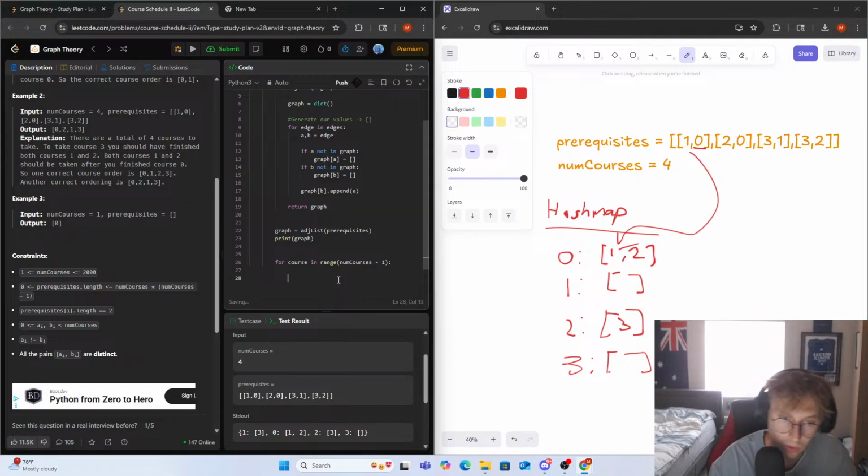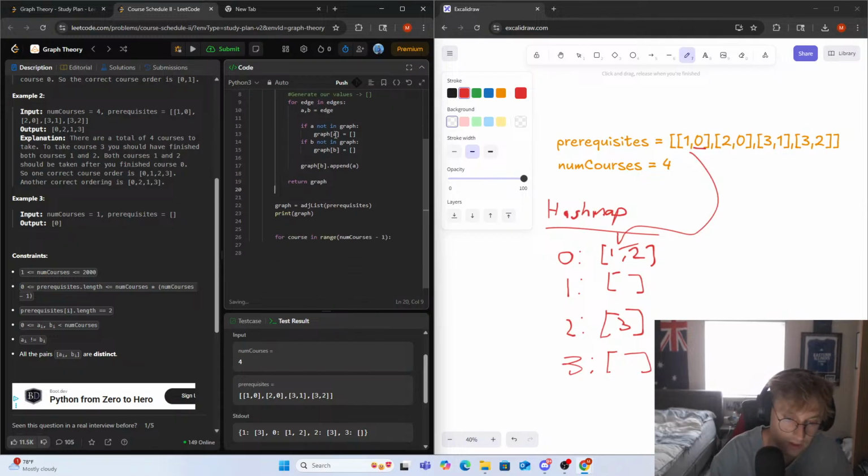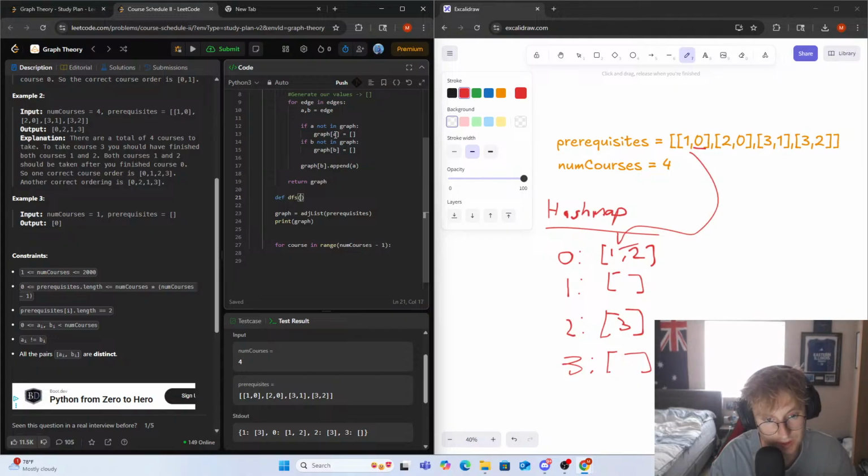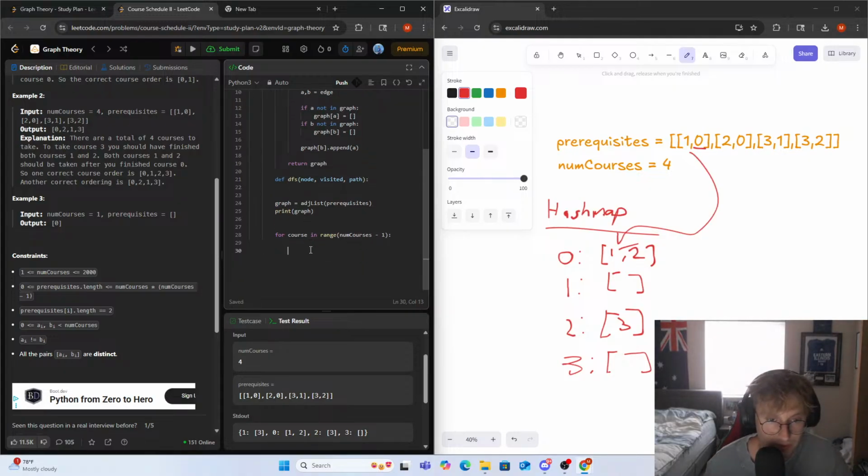We want to call our DFS function. So probably solve this using DFS, so we probably need another helper function here. Probably def DFS. We'd want to pass in our current node that we're looking at. I guess it's not really a node, but whatever it is, pass in our node. Then when I think of a DFS function, we're going to need a path, or some sort of visited array to track what we visited. A path. And I think that's really probably about it for now, unless we think of something.